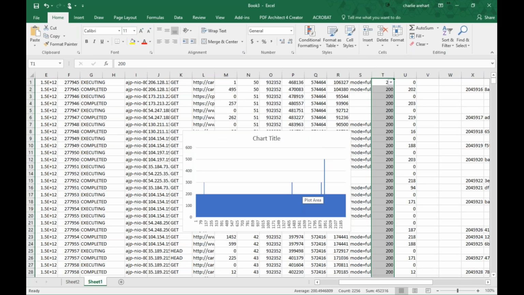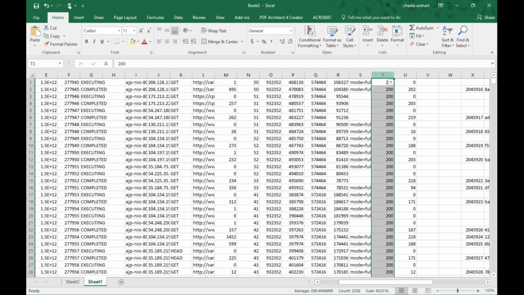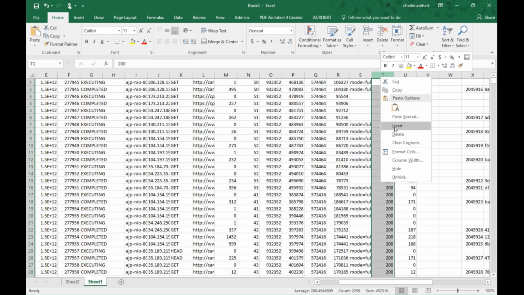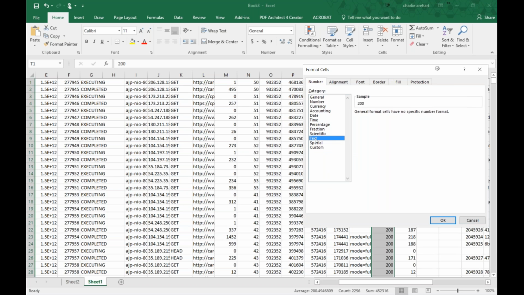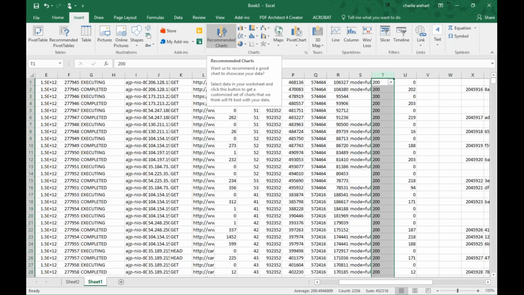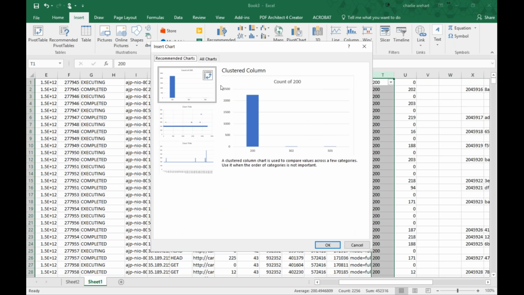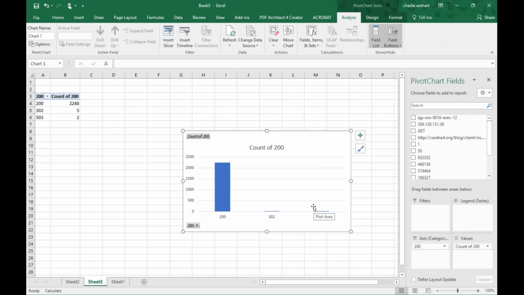Well, this is a little quirk I've noticed, so I'm going to delete this. I've noticed that you have to change the format to string before it'll do that. Since this is numbers, it thinks you want to do a different kind of analysis. So if we just change this to format text. Just by doing that, it doesn't change the look. It left justified it, but it doesn't look different in any other way. But now when I do insert recommended chart, it does offer the clustered column chart, and it does show me a breakdown by status code, which is nice.